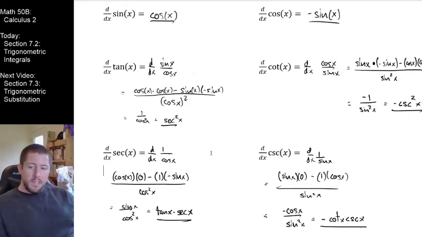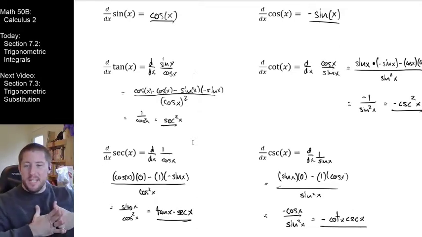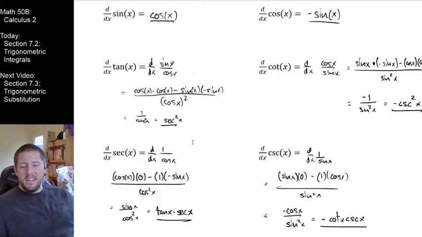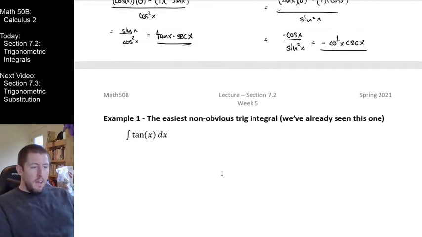Just using the quotient rule so far. The reason that we care about all these is because both u sub and integration by parts require us to recognize both a component and its derivative. So I want to have in my mind things associated like tangent and secant squared. If I had the integral of tangent of x times secant squared of x, that's going to be a super easy integral because I can just let u be tangent and du is going to be secant squared of x dx, and I've just got the integral of u at that point, right? So recognizing functions and the derivatives as partners is going to be helpful for all the substitutions that we want to make here. So let's go ahead and look at our first integral here of a trig expression.